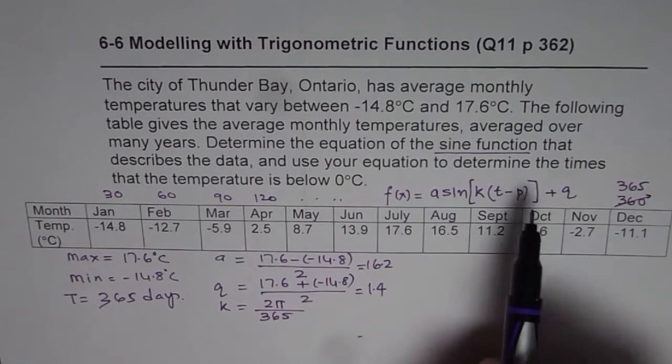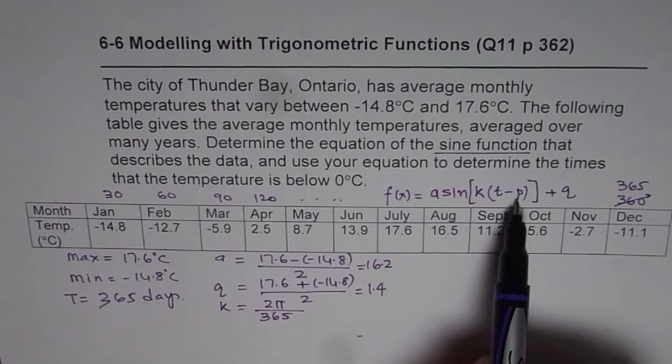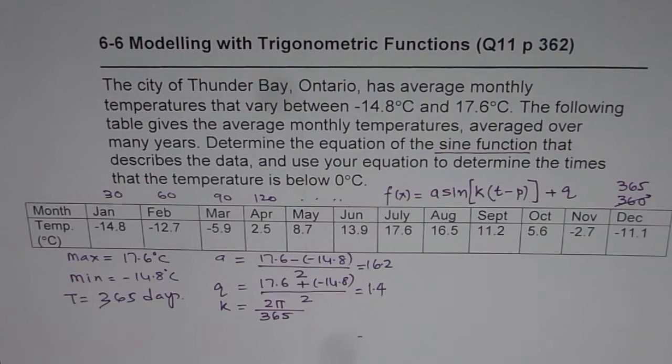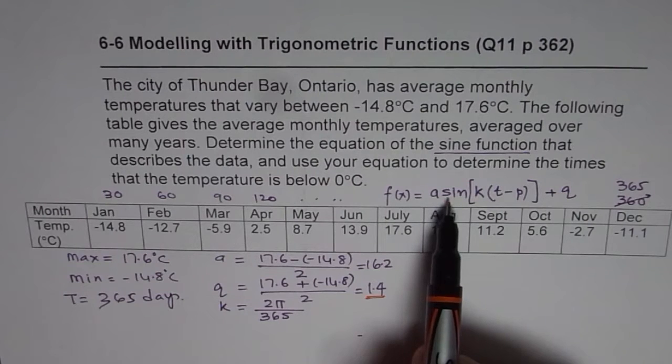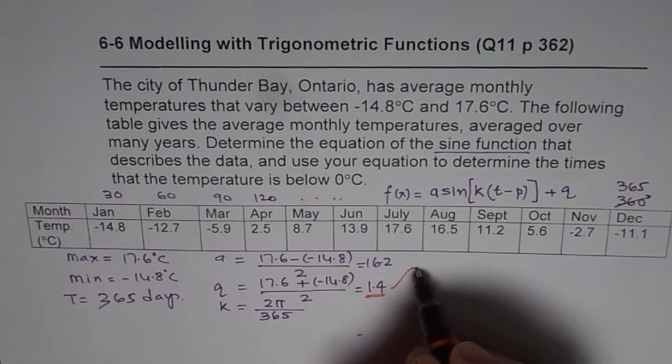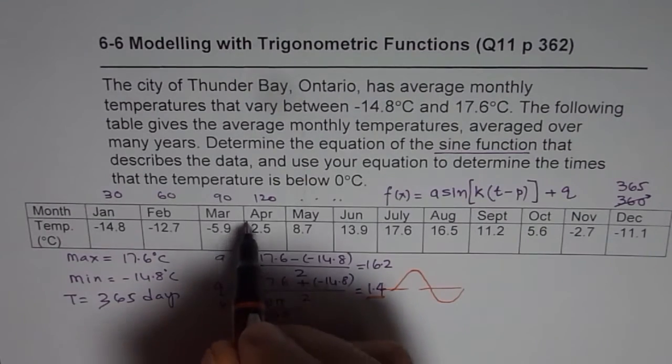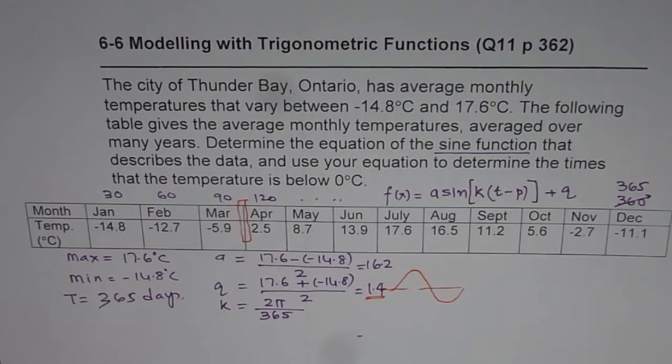Now, the most difficult part here is to figure out what is the value of p. To find p, since you need to write as a sine function, you know your axis is how much? Let us highlight these sum values. Your axis is 1.5. So when you are writing a sine wave, in that case, you are looking for a point which is on the axis and it is rising. That is how the sine wave is. On the axis and rising. So close to 1.5 is somewhere here. So you expect p value to be around this place. So that gives you kind of an idea.